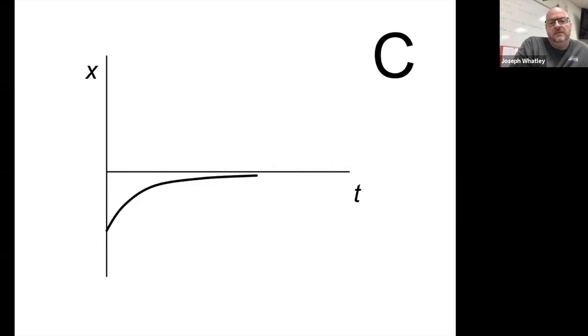Positive. Why is it positive? Because you're sloping upwards. Okay, because the slope is always a positive slope. And how do we know it's slowing down? Because it's getting closer to 0. Right, the slope itself is getting closer to 0. Because the slope is more severe, it's steeper, and then it becomes more shallow, right?